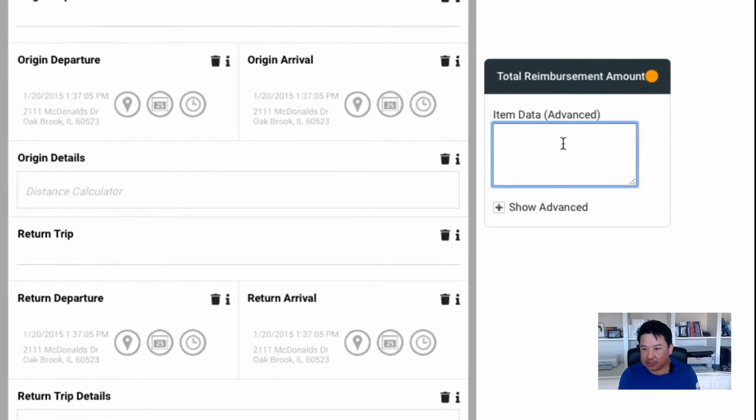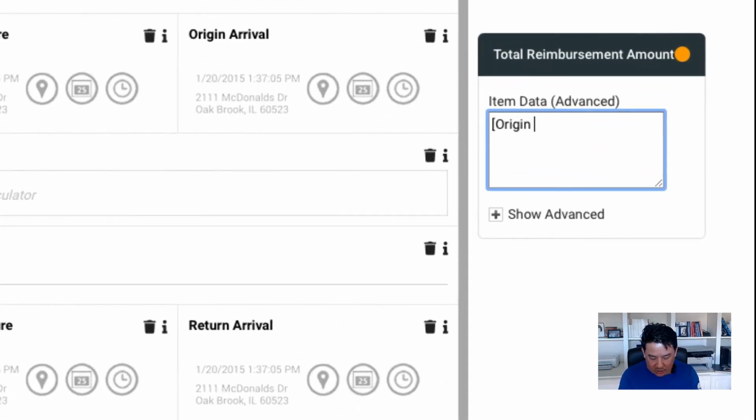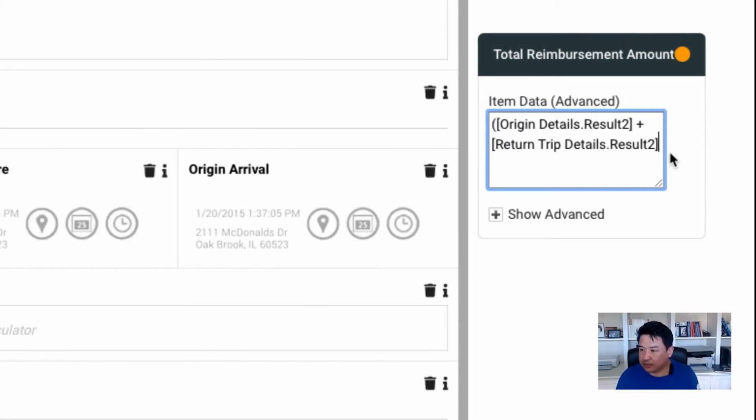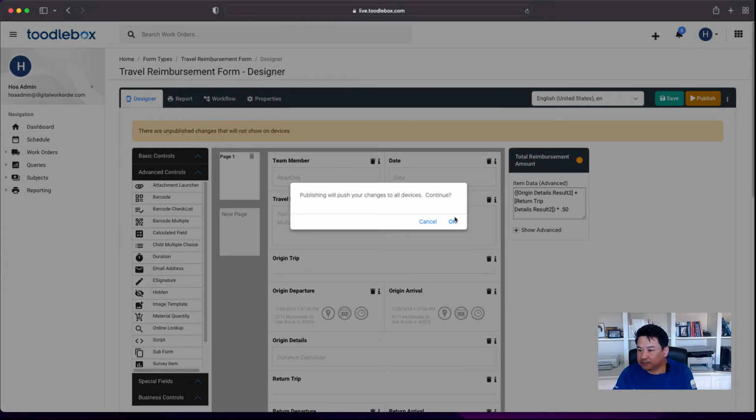So we are going to say origin details dot result 2 plus return trip details dot result 2, and then we'll put a parentheses in that, then multiply it by 50 cents. So result 2 is another one of those bracketed fields that gets one of the values from the result of this. Let's publish this again.